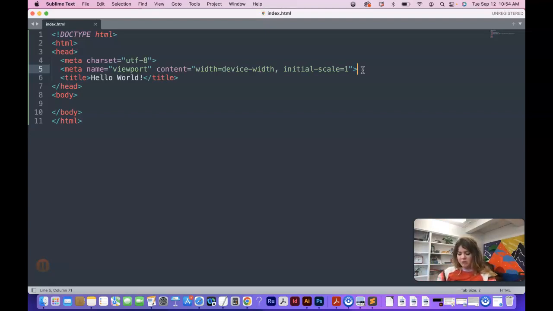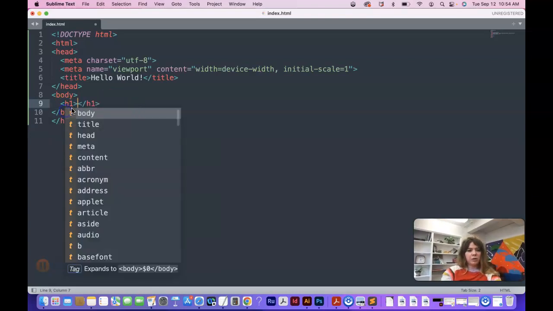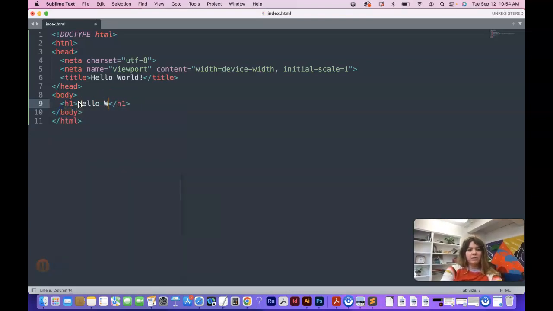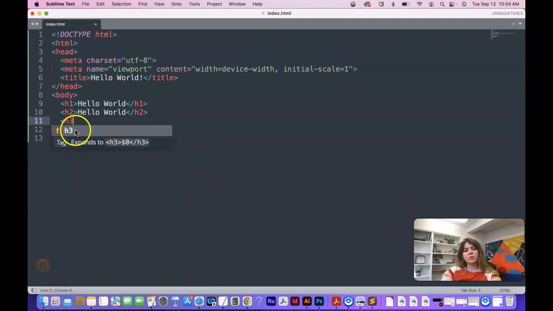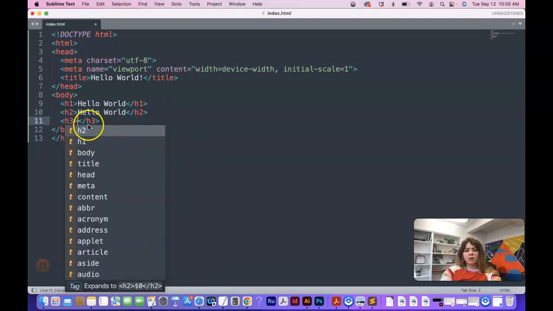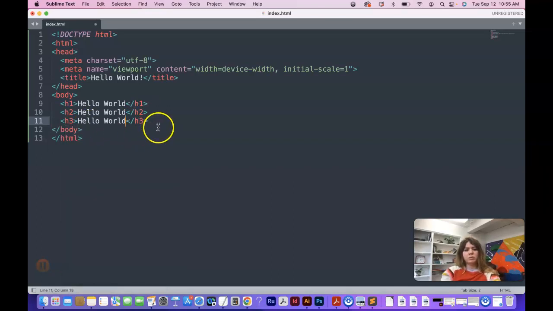So let's go into the body tag. Let's push tab so that you're nested inside of that one tab in. And let's bring in an H1 element, which we learned about in Codecademy. And let's just see some of these. Let's go to H2, and let's just do through H3. There's actually all the way through H6, but I'm not going to have you do all of them. I just want to show you some of the differences.